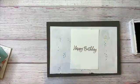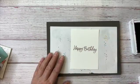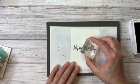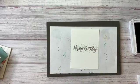Okay. And then I'm going to come back in with our pool party. And again, we have like this little scatter dot stamp. And I'm just going to stamp that just right over the happy birthday. I don't know why I like that. I just do. It just makes me happy.